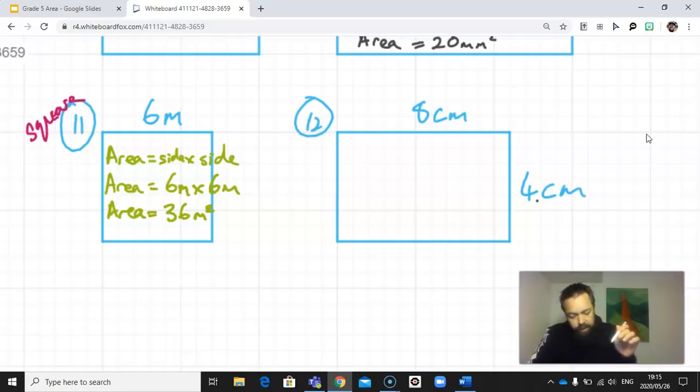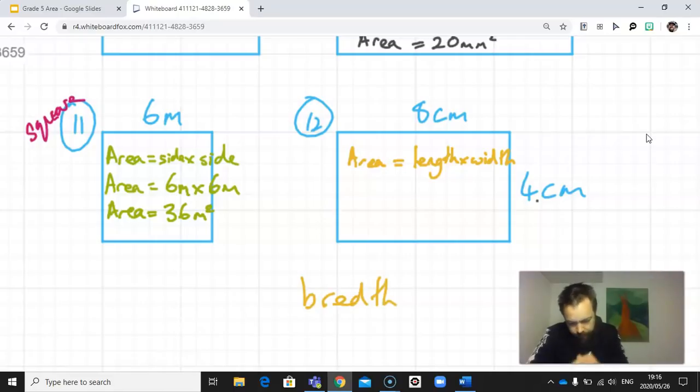And final one for today, as we're into the home stretch, I have a rectangle. The area is equal to the long side, length, times the short side, width. You might also have a teacher who calls it breadth. It just means the same thing. I'll write the word underneath, breadth. It's just another way of saying the same thing. Don't worry about it. So L times B or L times W, same idea.